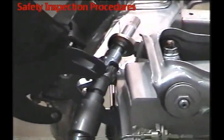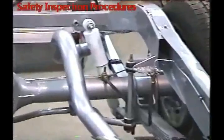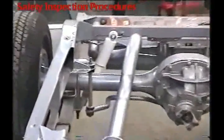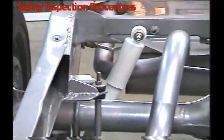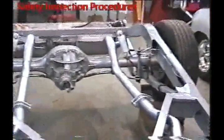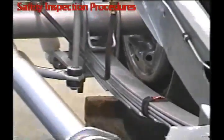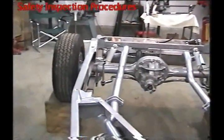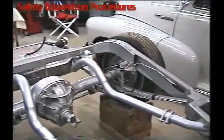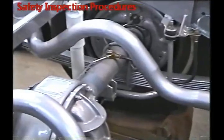That's basically your front end. You're required to have four shocks — front and rear — they can be air shocks in the back or hydraulic, no leaks, and two inches of travel. When looking at the shocks, also look at the brake lines and the backing plates — see if there are wet spots on the backing plates. Look on the inside of the rims to see if there's a buildup of grease or fluid. If there's a buildup in there, you can suspect a bad wheel bearing or a bad wheel seal — something's leaking back there.